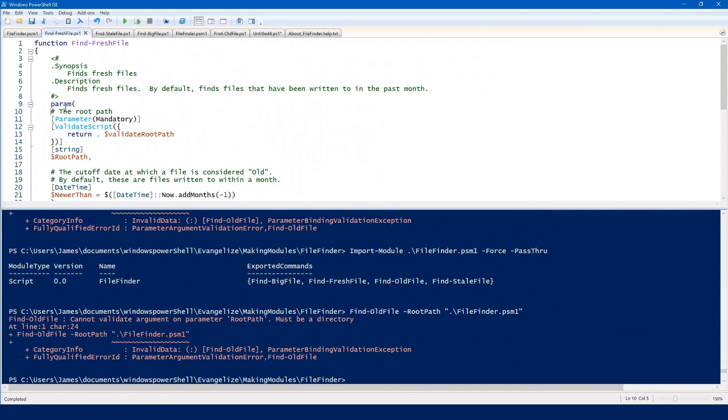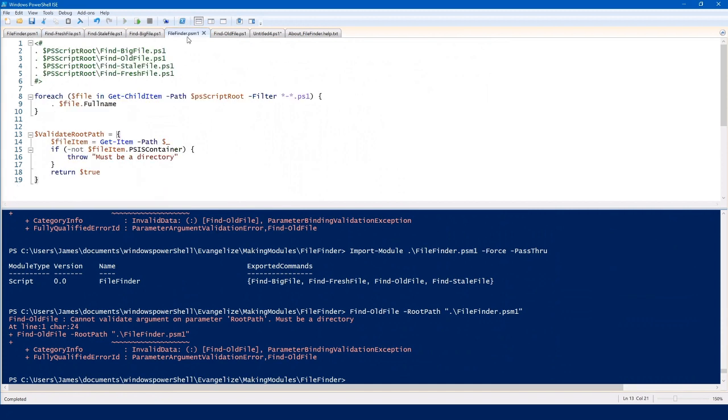I have a question, just real quick. You just created a function, the validate function, in the main PSM1 file, correct? And then just applied that function into the other scripts. Yes. Basically. So remember how I said that this is easy to turn into a function?